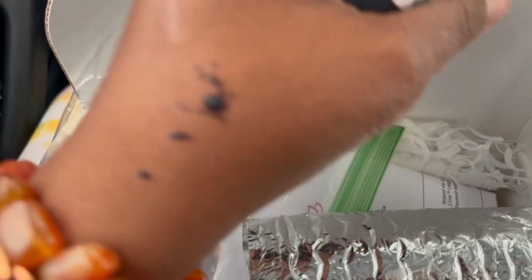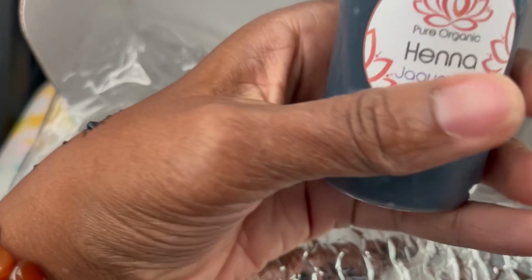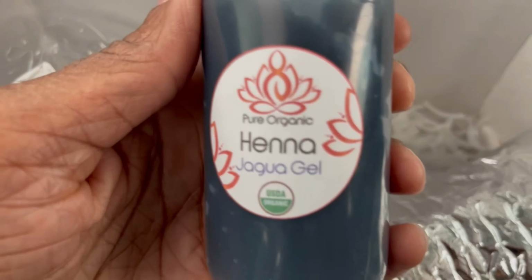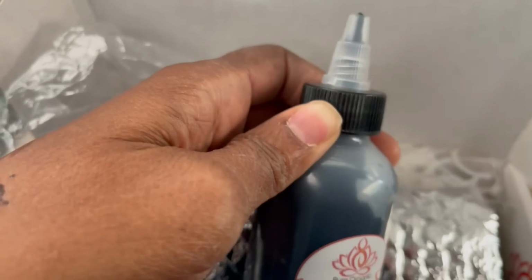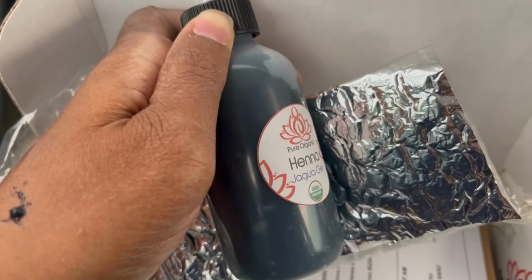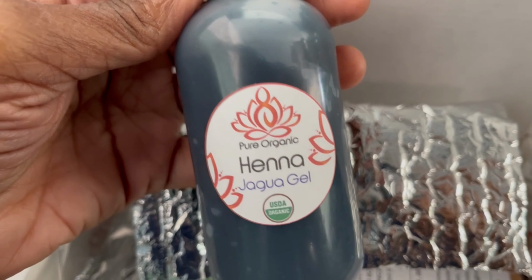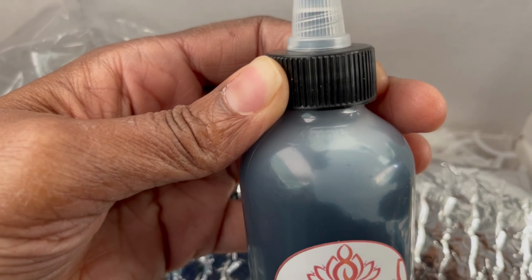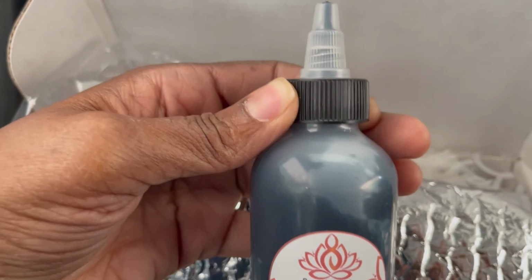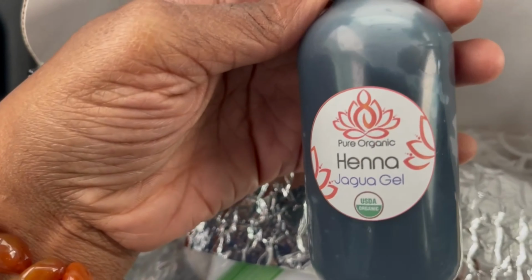I'm gonna let it sit there for a couple hours and then wash it off just to make sure I don't have any allergies. This right here smells so yummy. So I don't know if that one smells so great because of the oils that they put in it, or it's because it's made with fruit. Now the thing about it being made with fruit, we have the understanding that there are people who are allergic to certain fruits. So make sure to always do that allergy test before you just dive in, putting a whole sleeve of tattoo on your arm and then having a reaction. So you want to always test out your gel, whether it's pre-mixed or one that you purchase the products for and mix yourself.